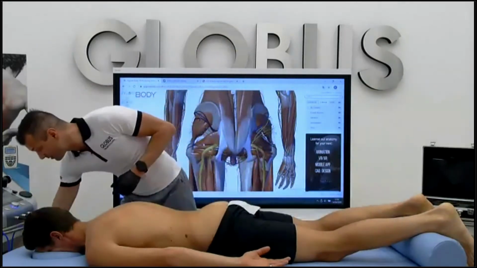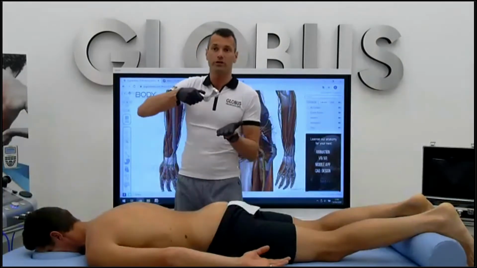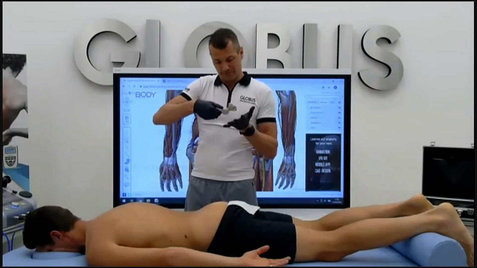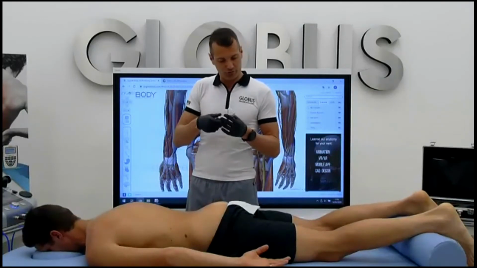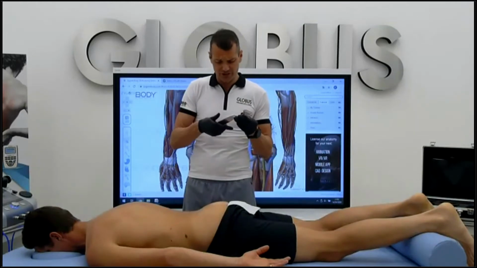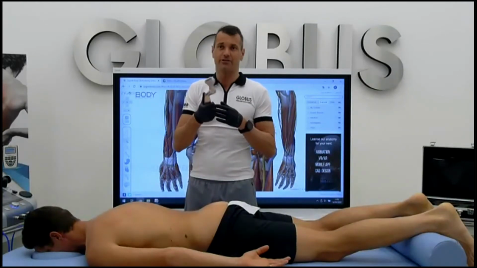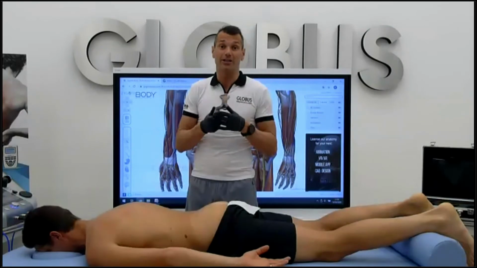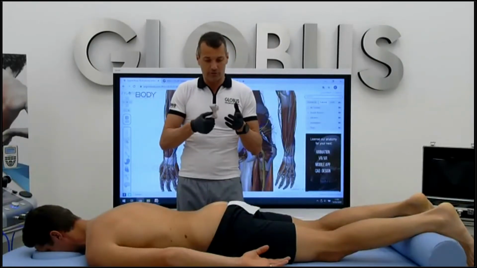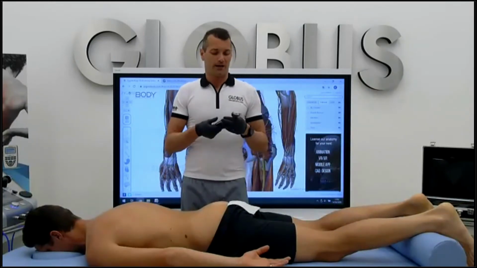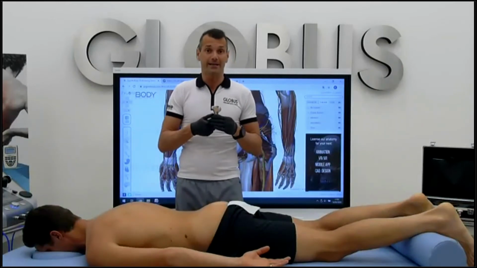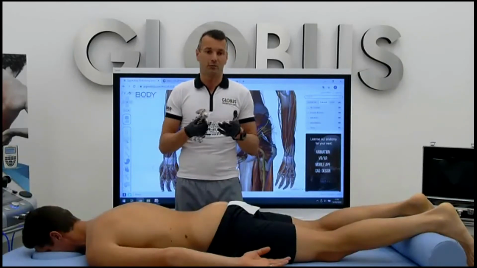Also, the technique is very important. As I said before, we don't need to go straight in the orthogonal part and apply a lot of force on the tissue, but very gentle manipulation. As I told you before, if you push 200 grams, you achieve 1 kilo force. So we don't need to use a lot of power, a lot of force. I suggest to have gentle technique, and no petechia will appear.